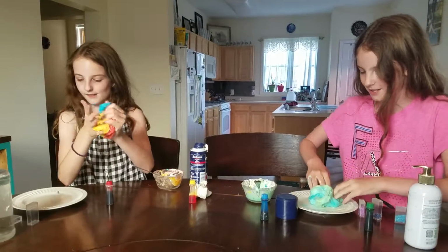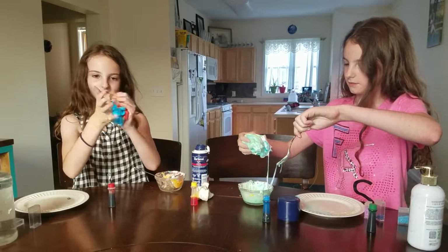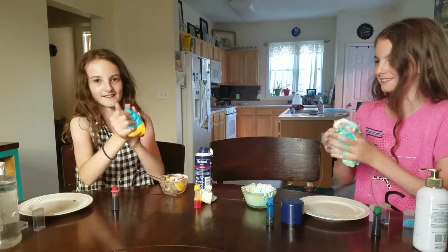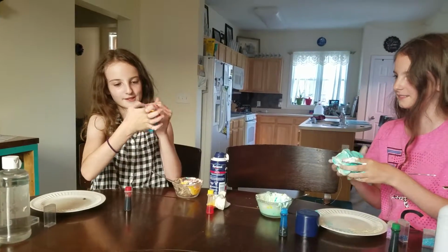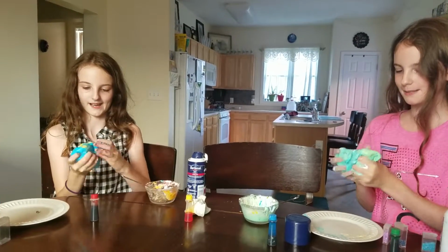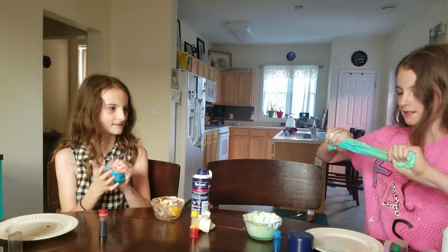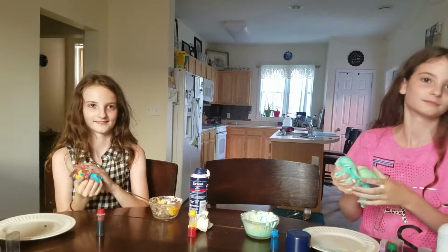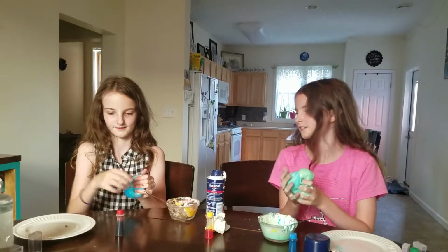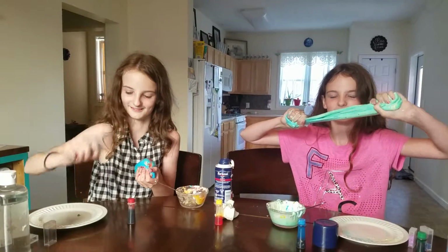My slime's not stretchy enough. It's not stretchy at all, actually. Oh, well, I'm just going to dip it in here. Look how beautiful. This is mine. I think the blue might overtake everything. I think you're going to end up with the purple. I think mine is pretty, though. Mine was crazy, but now it's somewhat tame. Look, it's beautiful, except the only problem is Amber's slime. Mine doesn't strip.